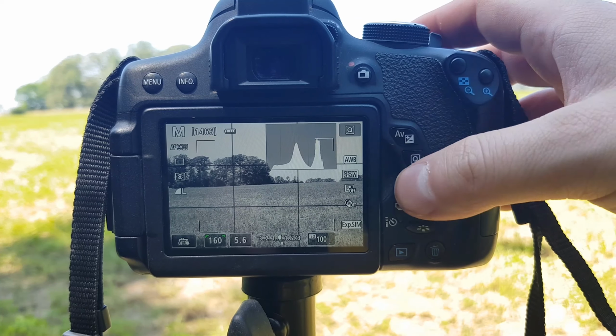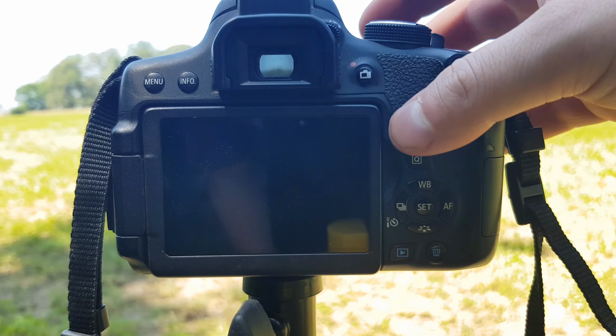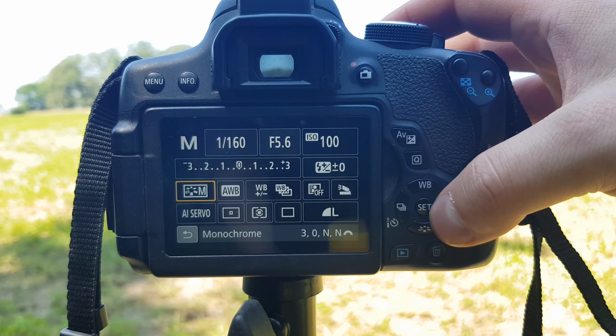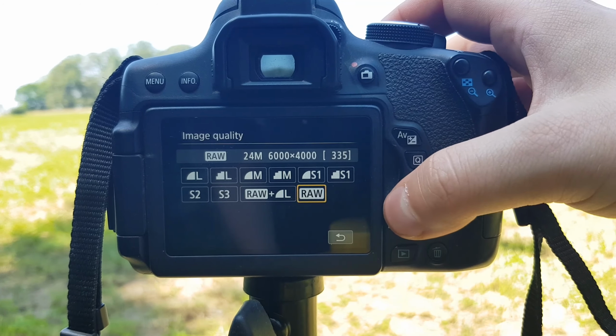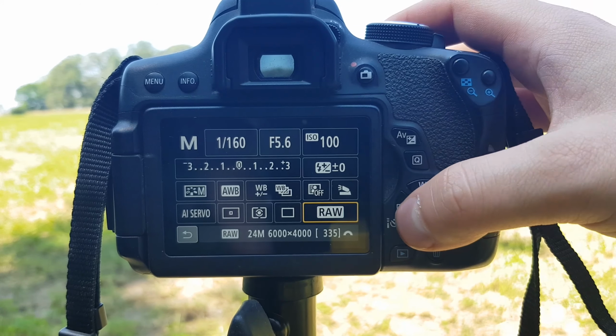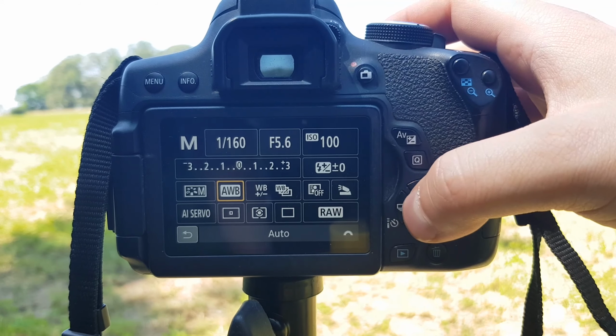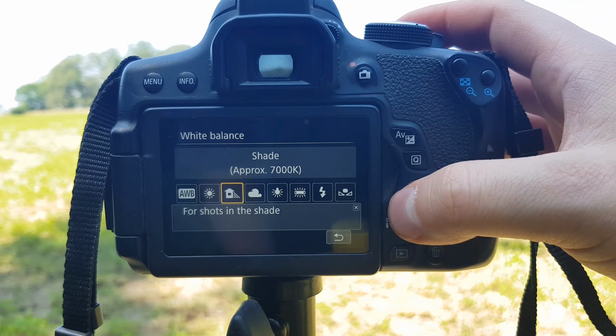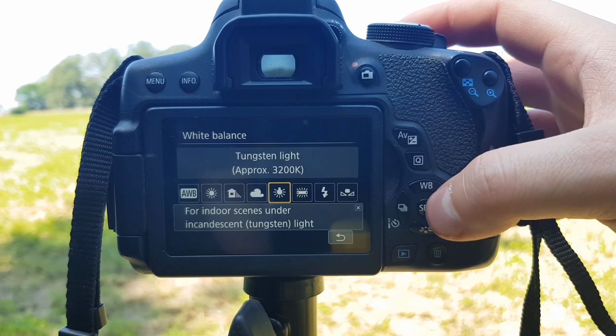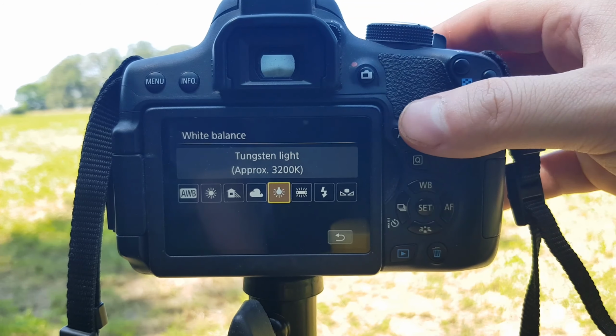So let me do that. Now let me shoot a few pictures in RAW. Change that. RAW. Now let me choose a really messed up white balance. Let me use tungsten light again. This one looks good.